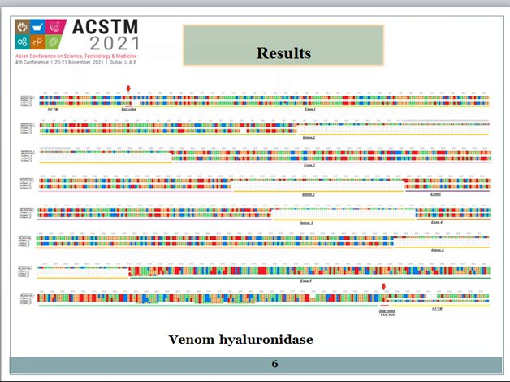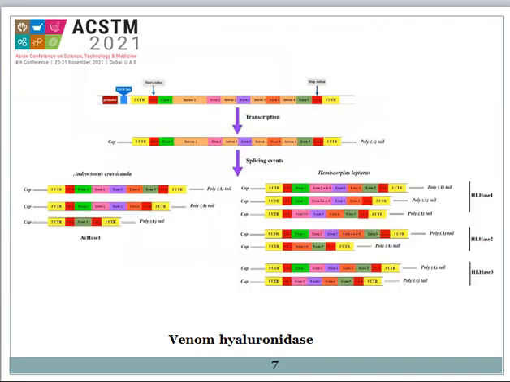This is one of the first reports of the presence of hyaluronidase isoforms in Hemiscorpius lepturus and Androctonus crassicauda venoms. Furthermore, we developed a filtering method to identify the exon-intron pattern and alternative splicing events of hyaluronidase in scorpion species. Our findings show that the scorpion hyaluronidase gene contains 5 exons and 4 introns, as you can see in the picture, and also it undergoes 2 alternative splicing events.